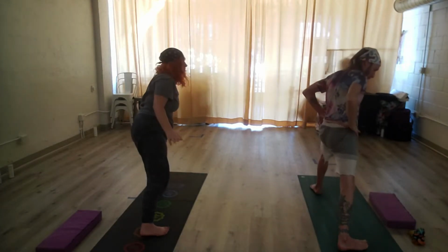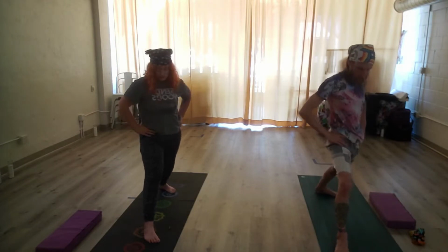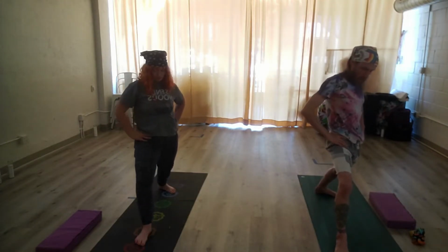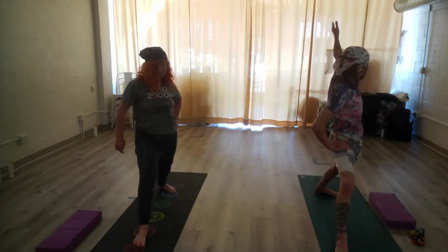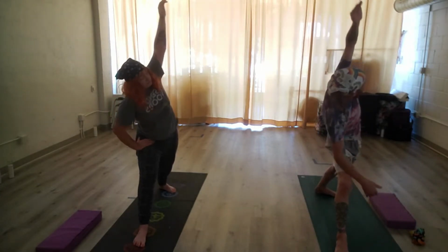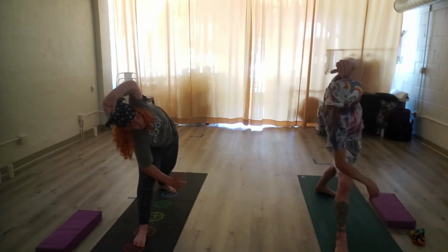Slowly, just pivot around, stack the front knee and ankle, and then inhale, that right arm goes up, exhale, fold over as far as you can comfortably, just feeling that extension of the side body.